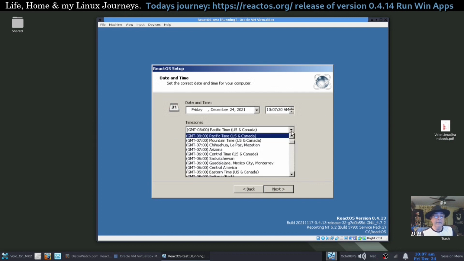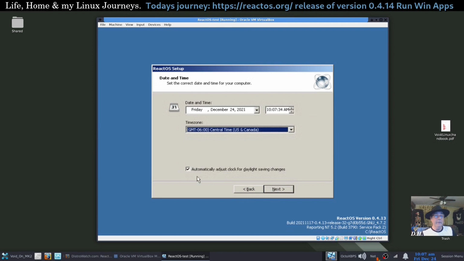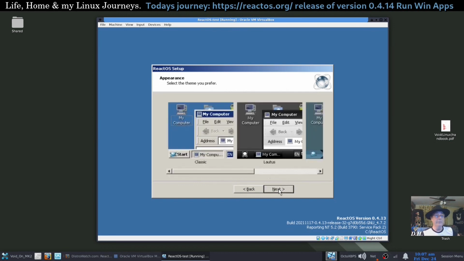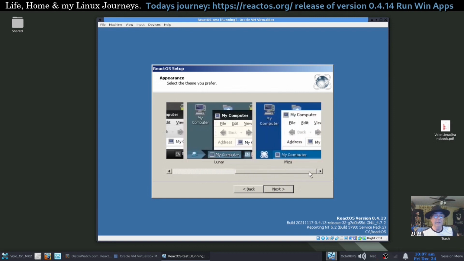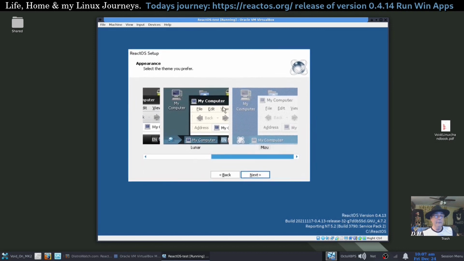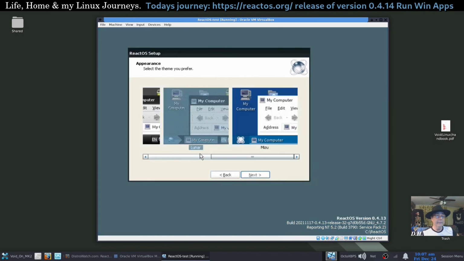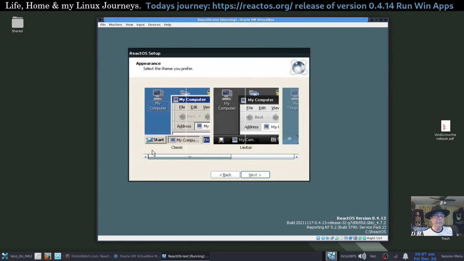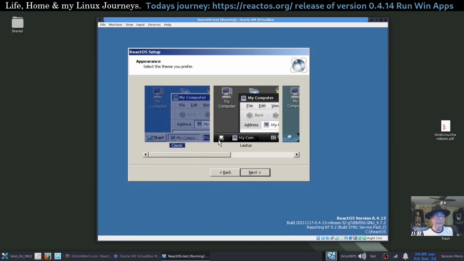We're going to change the time zone. For me, it's US Central. And I always untick that automatically adjust for daylight savings time when I was running Windows. And I like doing that on my own. And here we got options to set up the look. Now, I don't know how much we can tell just by doing this until you actually boot into it, but I'm going to go with the classic one. They call it the classic.